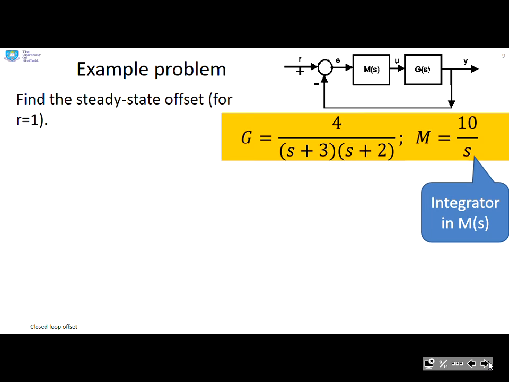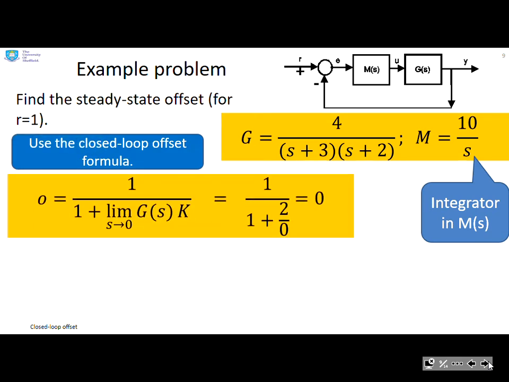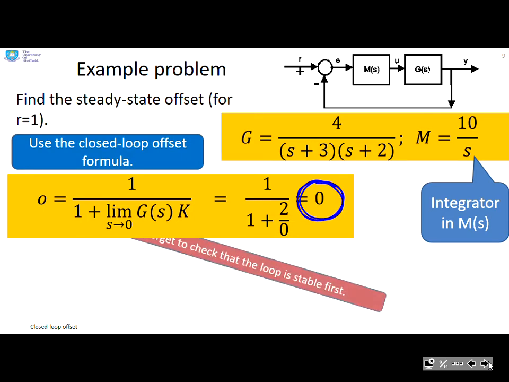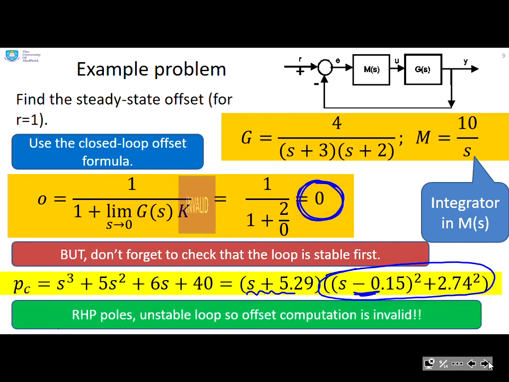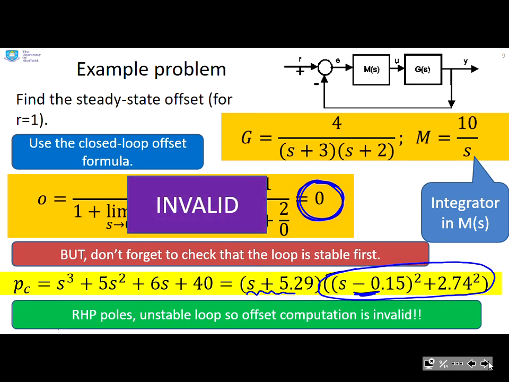Now, a final example. Again, you'll see I've put the integrator into the compensator. So I go to my formula, see what happens. But you know what's going to happen because we've got the integrator. You're going to end up with a 0. So let's check for stability. And now we've got a problem. Yes, this real root's in the left half plane. But look at this quadratic factor. You can see the quadratic factor has got roots in the right half plane. This closed loop is unstable. So because I have right half plane poles, it's an unstable loop. The offset computation is invalid.